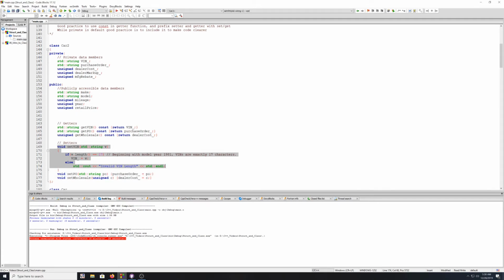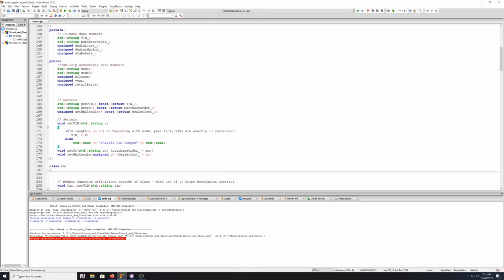As shown in the class, the setVIN function checks to see if the VIN is exactly 17 characters long, which is the case for vehicles manufactured since 1981. And in case you were wondering, yes, I did need to look that up. And no, I am not a car dealer. If the VIN length check fails, it displays a warning to indicate this. In a real program, this would of course be much more functional, but for our example, it works fine. Then we have 2 more standard setters, as noted by the simple one-line format.